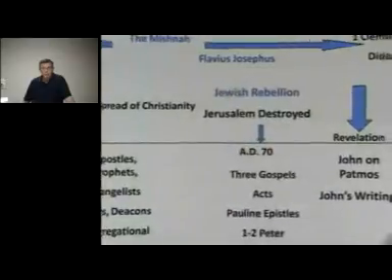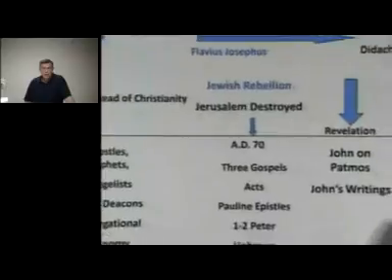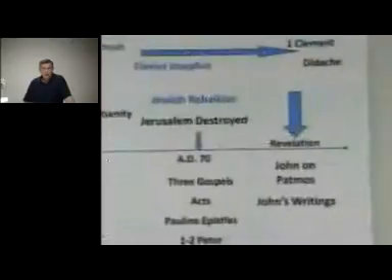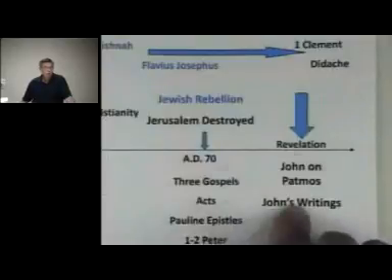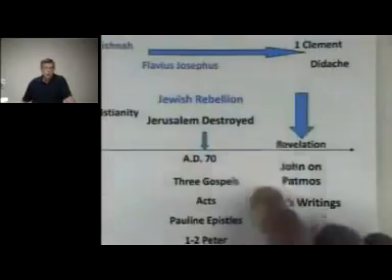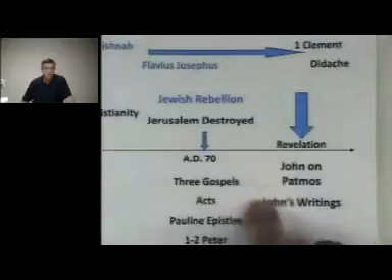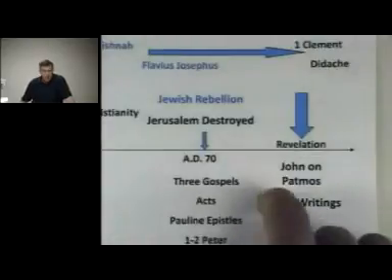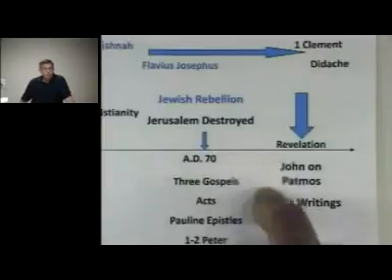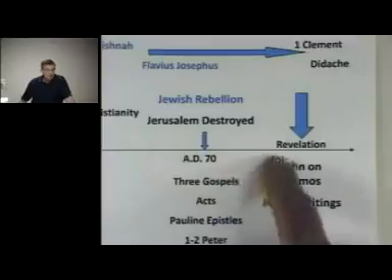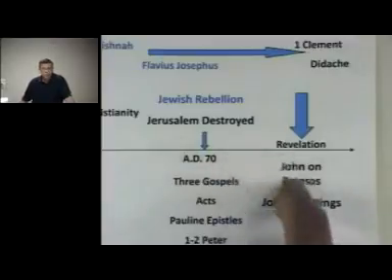Now, the book of Revelation and John's other writings were not written until near the end of the 1st century. We don't have exact dates on most of John's writings, but they were at the earliest in the mid-80s and in the 90s of the 1st century. Revelation probably about 96 AD. We know this from several later sources, including Clement of Alexandria and Irenaeus and Eusebius and some others.